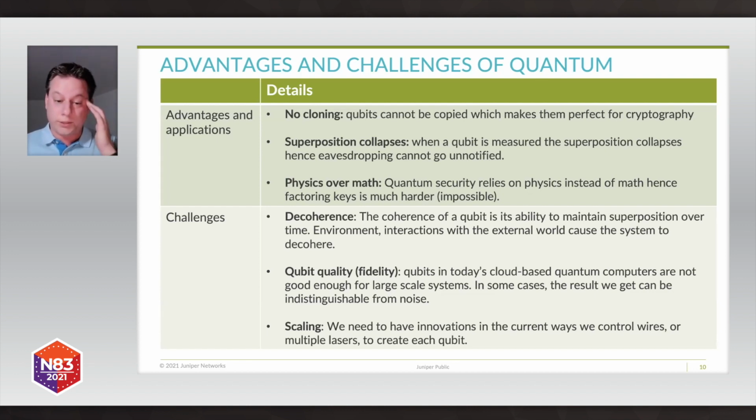Another challenge is the fidelity. Fidelity describes basically the quality of the qubit. As I mentioned, there are challenges when using quantum key distribution in setups or networks where you use DWDM or CWDM equipment. And so the quality drops dramatically if you have other light sources, for example, on the same fiber as well. And scaling is an issue, scaling in distance.